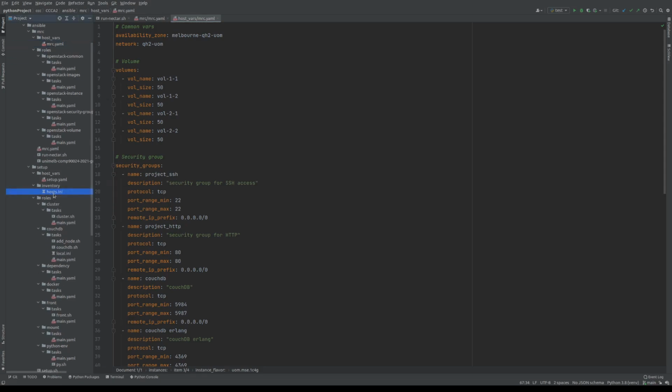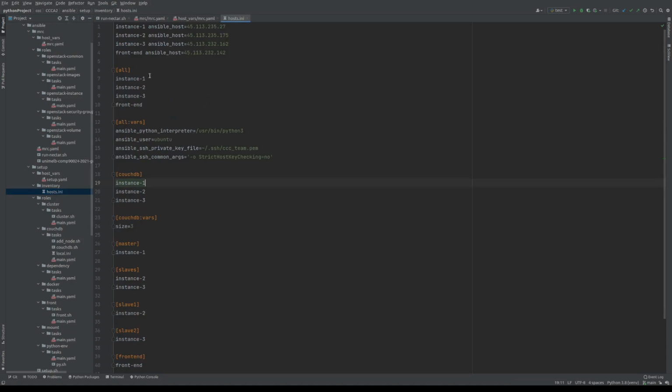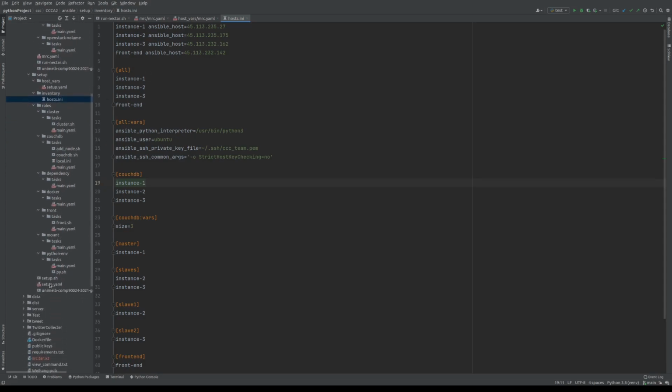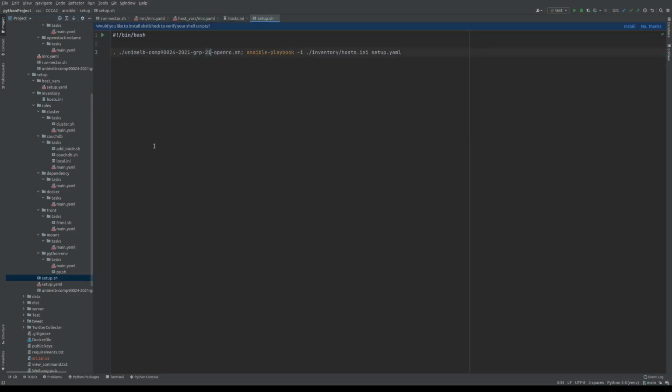To be able to do that, we need to specify which instance is responsible for what, and that is the only manual part within the whole Ansible automation. After we specify the IP address of every instance, we can launch the setup script using the setup.sh file.